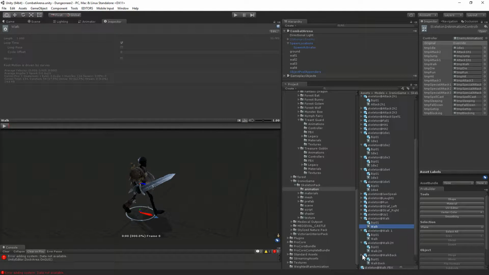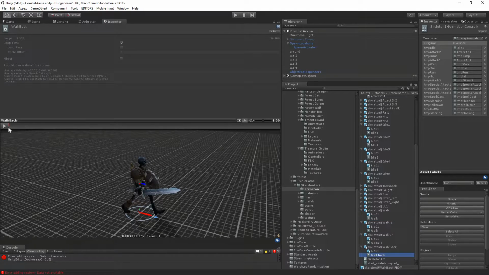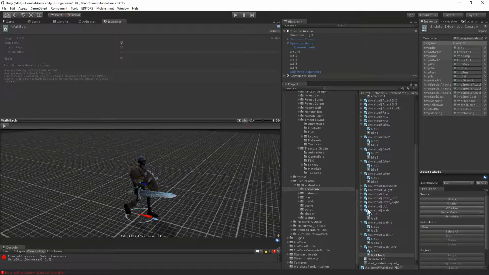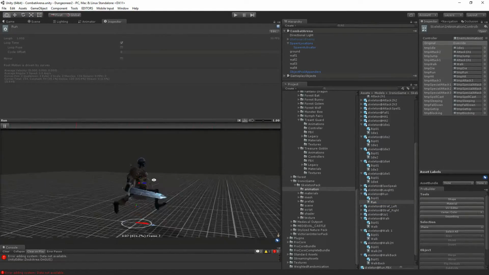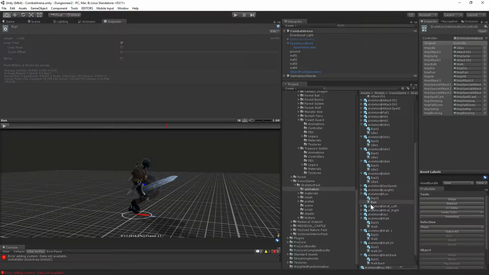And we have a walk backwards, which, for the sake of this current controller, I'm not going to worry about the strafing or walking backwards or forwards or anything. I'll come back to that with some updates to the animation controller, or even a whole different one. But for now, we'll just worry about the existing animation setups that we have. So we have a walk, and I think there's only one run, which looks stupid, but that's fine.